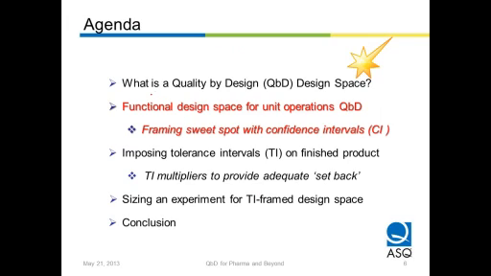All right, now moving on to some nuts and bolts. Let's talk about functional design space for unit operations, where we're going to frame a sweet spot with confidence intervals. Now what I'll do along the way, especially as I start getting into more of these nuts and bolts, is I'll stop and ask for questions on some occasions. But if I get on a roll, I've alerted Sam that he shouldn't hold back from interrupting me and saying, hey, hold on a second, we've got a few questions. So I can certainly stop for a bit and take some questions as we go. But let's continue on at this point and get into some nuts and bolts.